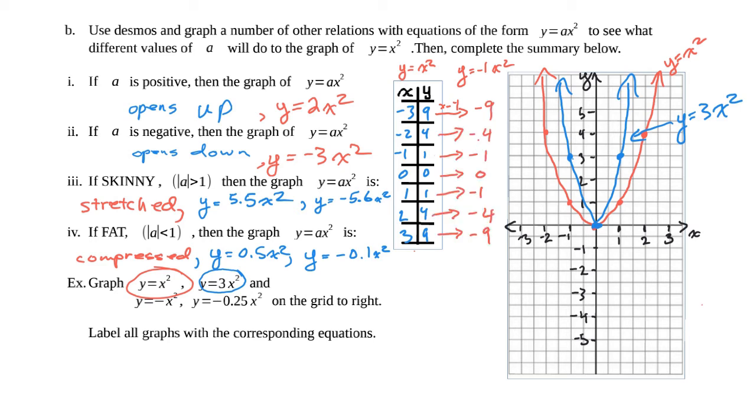So essentially the a value in front of the x squared term just multiplies all of the y values from the original graph. So now when we graph y equals negative x squared, it looks something like this. We start at 0, 0 like before, but for 1, we normally would go 1 to 1, and now we've got 1 to negative 1. So we've got this point and this point. Then we also have negative 4 for 2 and negative 2. And then we just connect the dots.